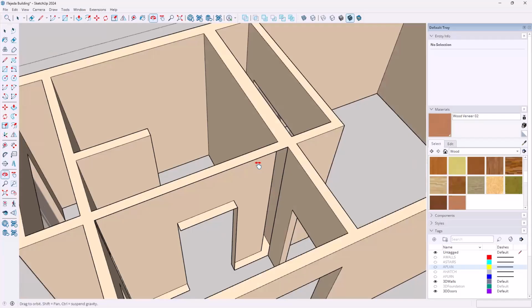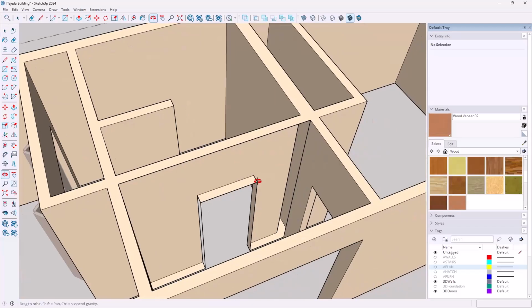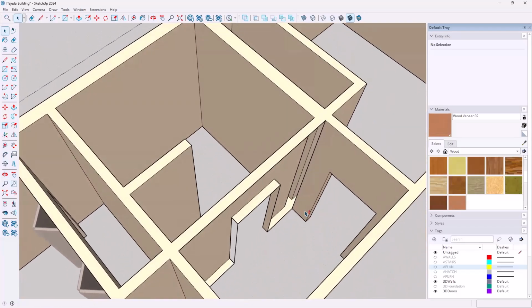So see how I deleted all that? And sometimes you have to take a really good look at these. So I'm going to try again. I'm going to draw a line from here, take it straight up, and that didn't close off. Now I'm going to come over here and see if I can fix that. I'll draw a line from this endpoint straight up.